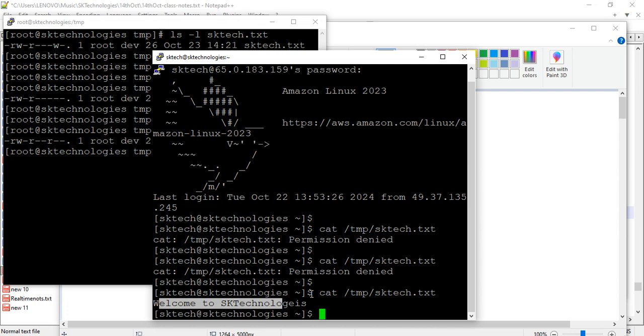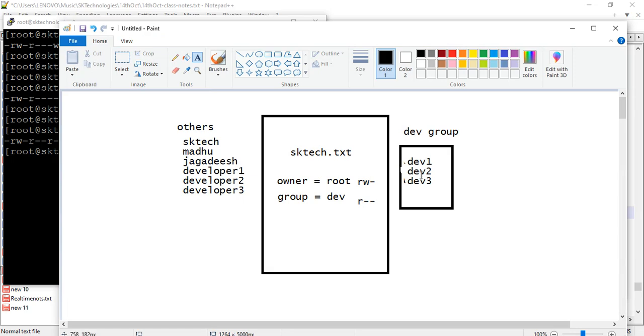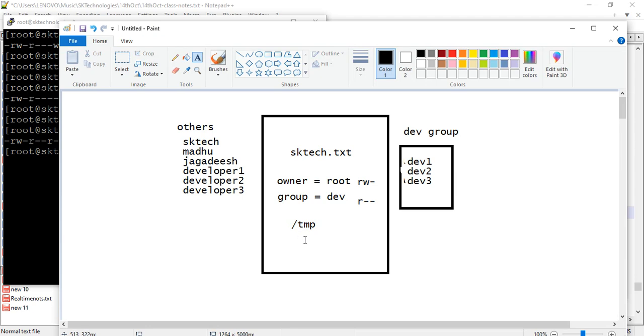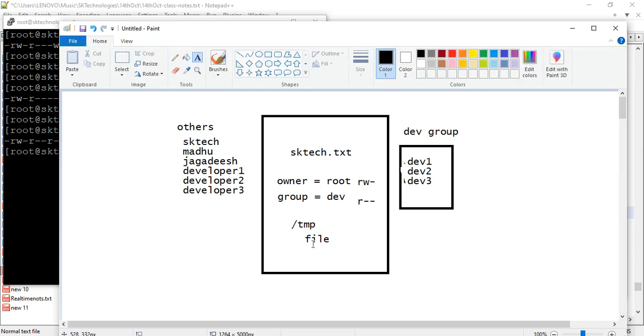So I understand it will be a little bit tricky. But what you can do is create some users, create some group, add the people into the group. Then go to the tmp directory, create the file here, then try to practice on the permissions.